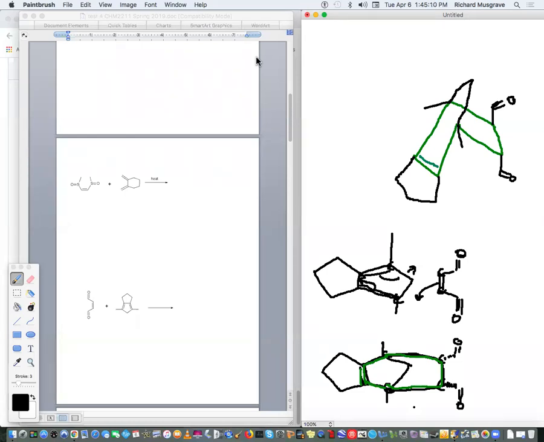Dr. Musgrave, I have a question. Okay, I'll end the poll here. It looks like people are doing pretty well with it. Okay, Courtney. How do you know one of the aldehydes is up and the other's down? Oh, hang on. You're right, actually, they should both be up, shouldn't they? Because it's still cis. Sorry about that. That was awful of me. I just wanted to make sure. I appreciate you asking.